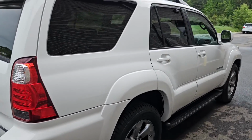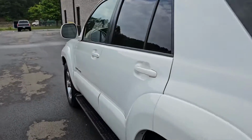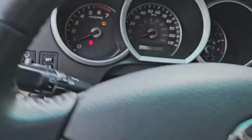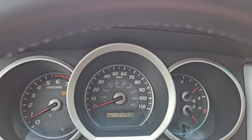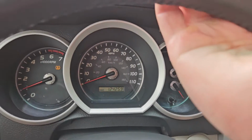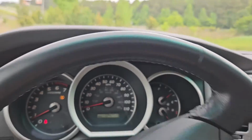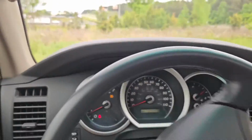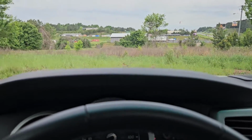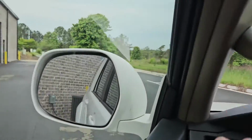And I'm gonna spin the car around real quick so that we can get the same view as we had on this side. Car's up to temperature now. I'm telling you, those of you who are dead set on a 100, you might consider something like this because it drives just like it. It feels just like it.